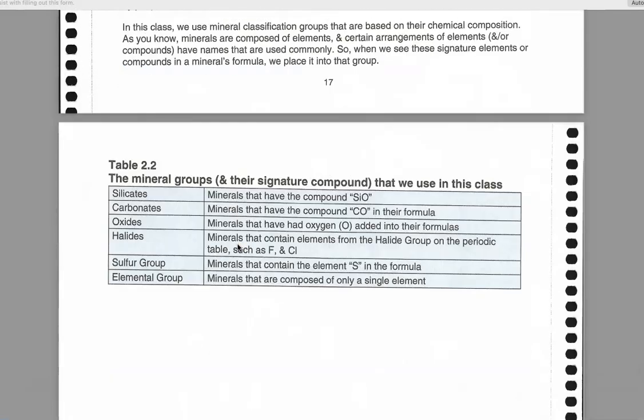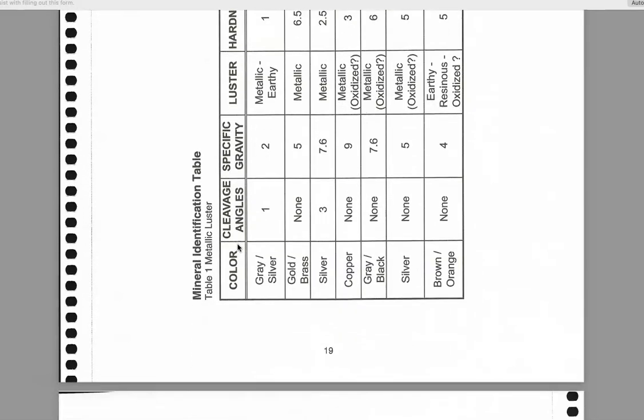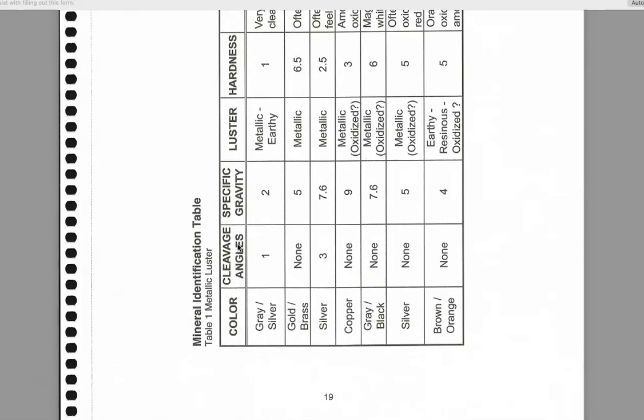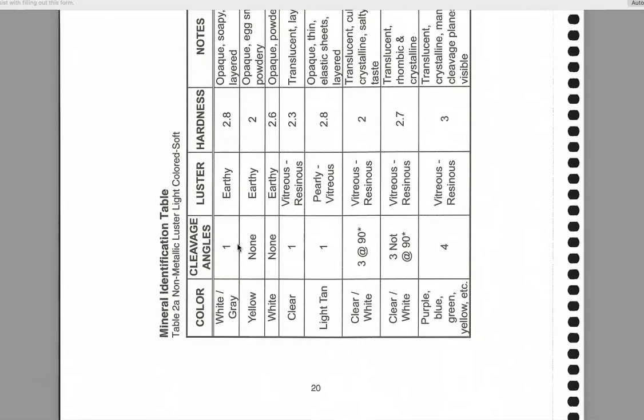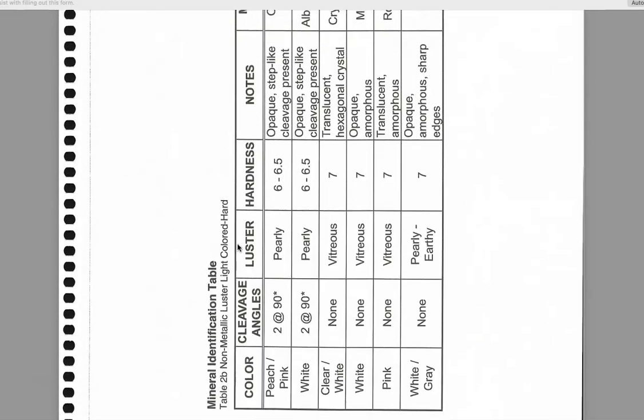So what do we do? Well, basically what we did already. Actually, let's go back to 2B for a minute. I told you that you would know going into the exercise which ones had cleavage or not. So you would know right now that number 2 does not have cleavage. Now again, that's not the biggest help right now, but it does get rid of one option. It gets rid of that second one where it says white, and under cleavage it says 2 at 90. We now know that's not an option anymore.